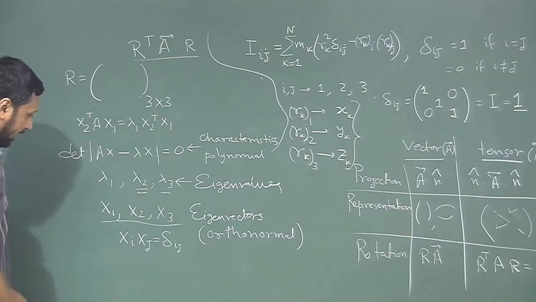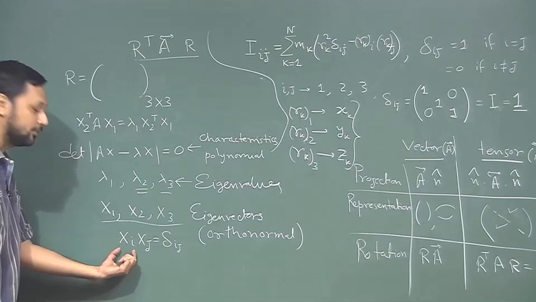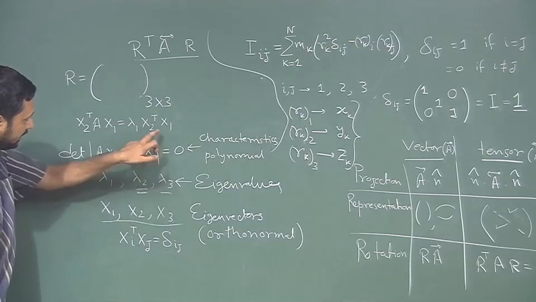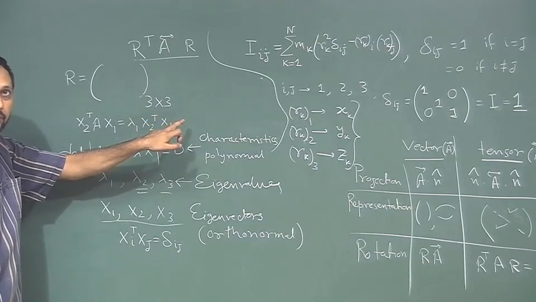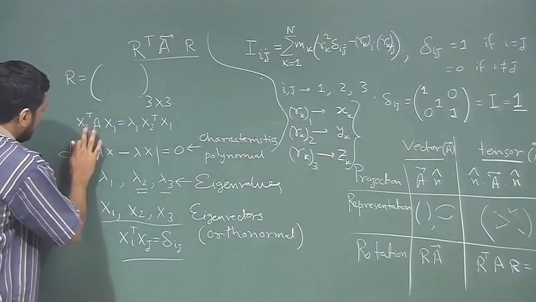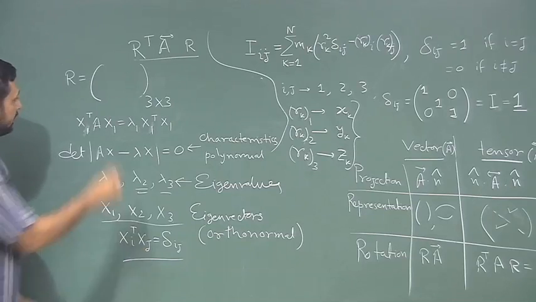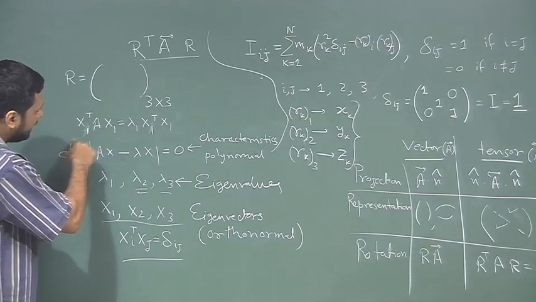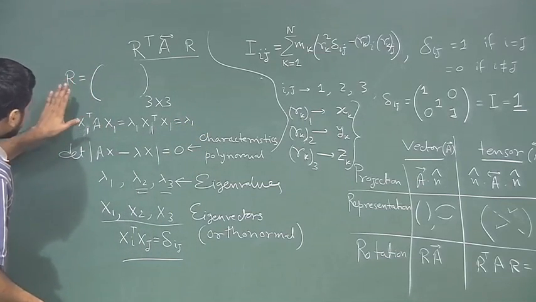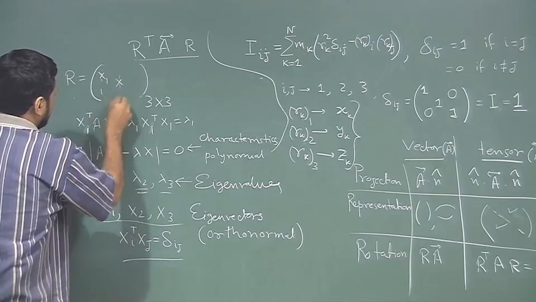Actually, two vectors cannot be multiplied unless we take the transpose of the first one. So, this condition will be xi transpose xj equal to delta ij. Use this condition here, and what you will get is a 0, right, because x2 transpose x1 according to this condition will give you 0. But if I change it to x1, according to this condition, what will happen? If I multiply this with x1 transpose from the left hand side, the right hand side will give you lambda 1 only, right.